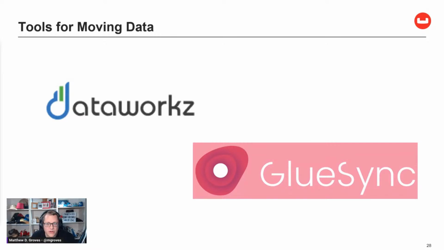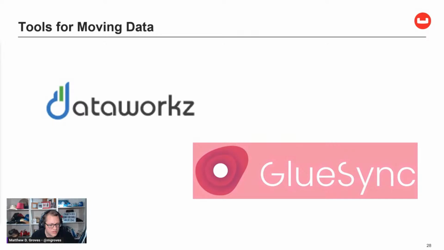So DataWorks can create data pipelines, real-time data pipelines, but it can also perform modeling changes on the fly. So think back to that slide where we had the 5 tables and we combined it into the one document. DataWorks can actually do that for you as it's moving data over. It can do the remodeling for you. GlueSync is a similar offering from another company. It can do real-time replication from relational to SQL++, and that's been especially useful for companies who want to take advantage of some of Couchbase's great mobile sync capabilities, but don't necessarily want to drop their relational database just, or can't drop their relational database just yet.